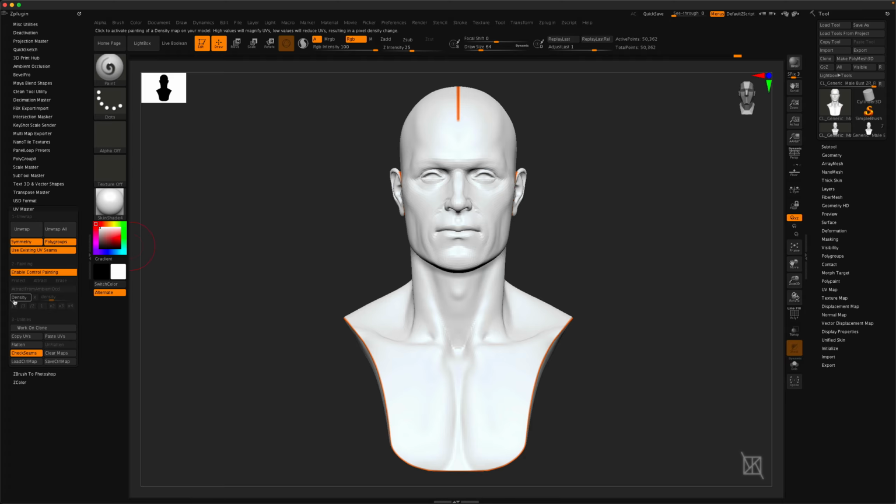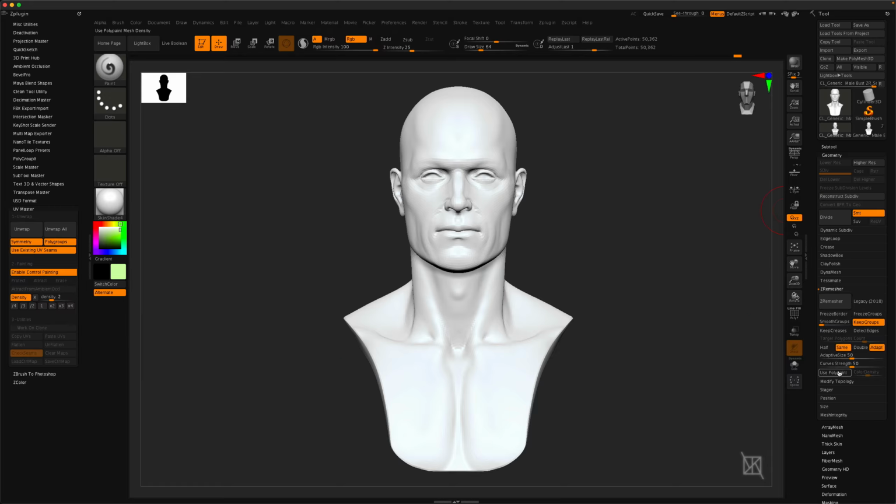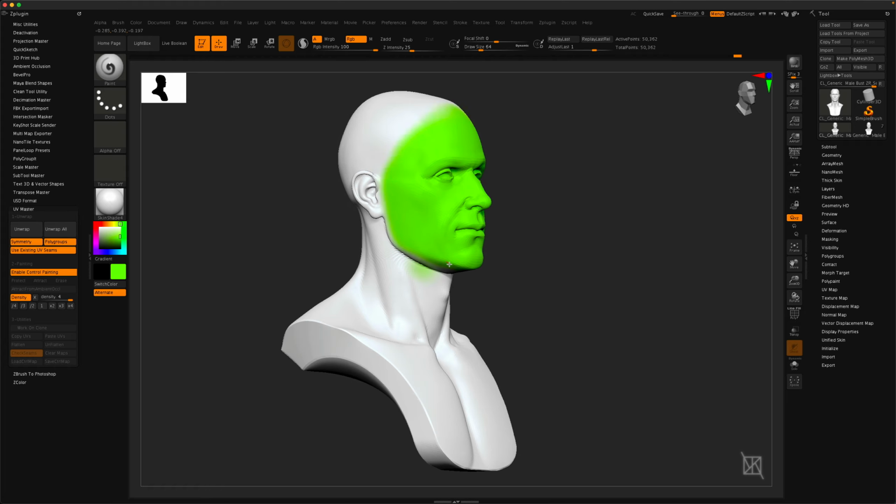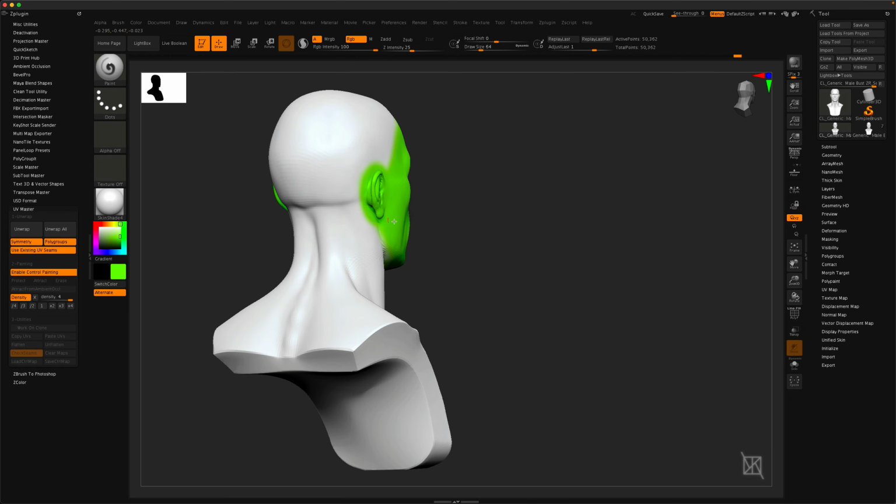Then the next thing that I want to do is click on this Density button here. Similar to the density feature that we have in ZBrush, where we can use polypaint to affect the density of the topology in certain areas, we can also do something similar with our UVs. So I'm going to go ahead and click on this ×4, meaning it's going to give the section that I paint here with this green a much larger area on the UV map. And I'm just going to go ahead and paint this where I want there to be a much larger section of the UV map dedicated to these parts.